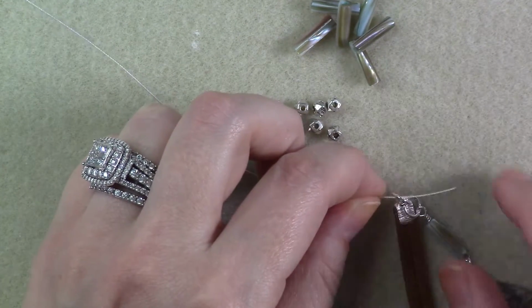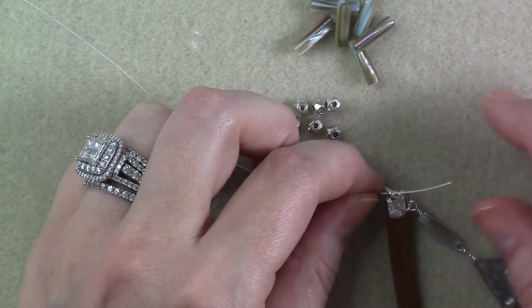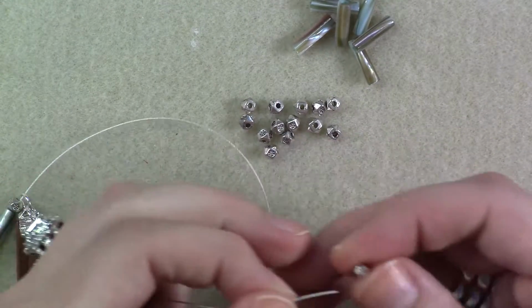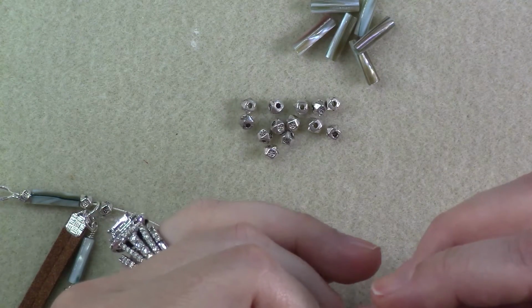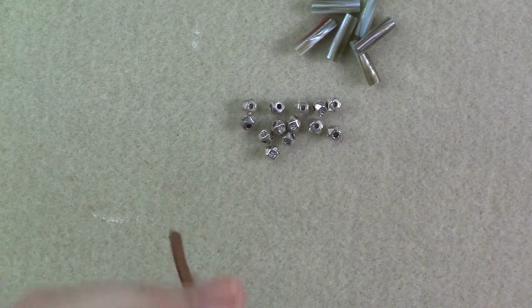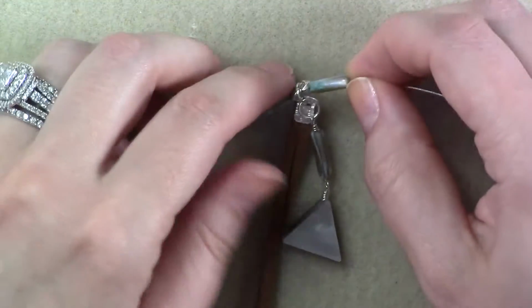Okay, so you want to be careful not to accidentally thread the other one on that has your dangles attached to it. Okay, so we're going to thread that on. And we're going to thread on another one of our silver beads and a tube bead. And then I'm going to hold this up and show this to you so you'll see exactly what the pattern is.